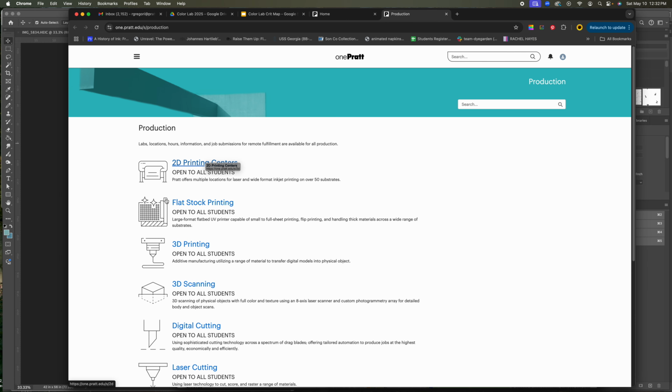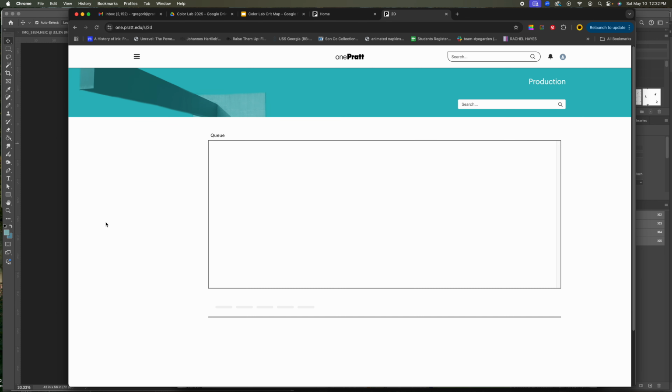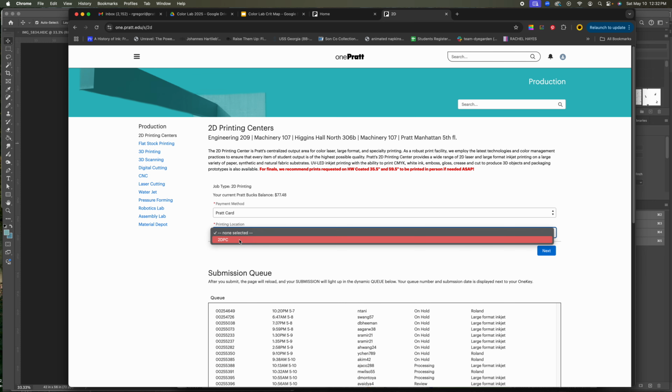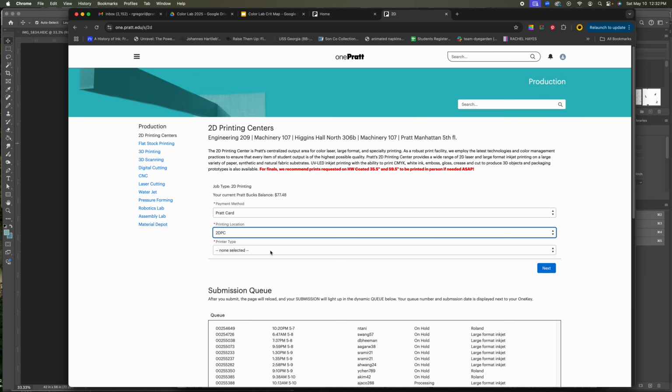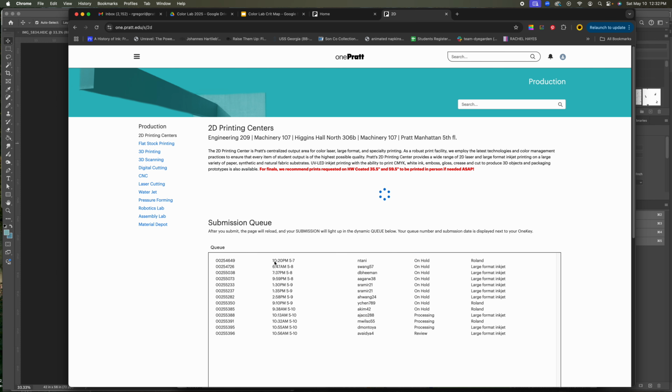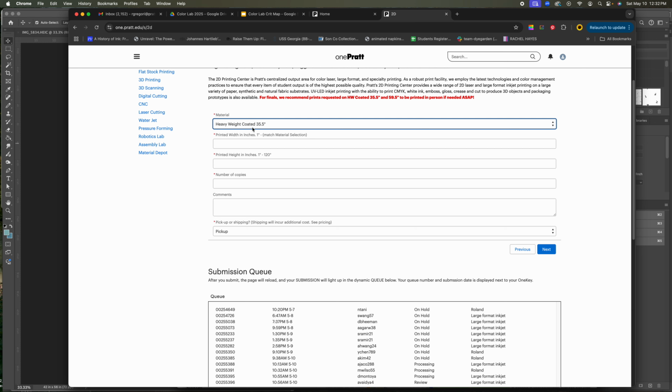2D Printing Center. We're going to go payment method, location is 2D PC, printer type is large format. Go to next. You're going to use the heavyweight coated 35.5.